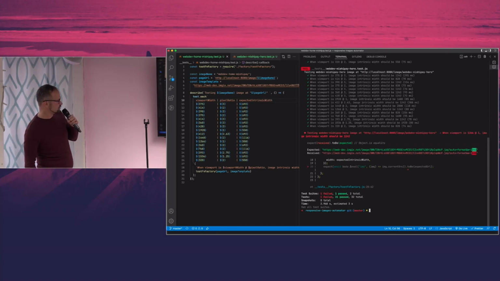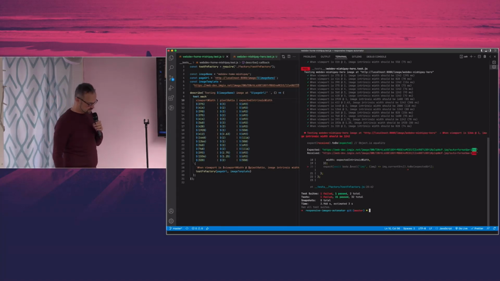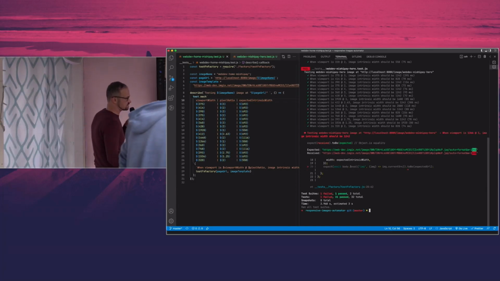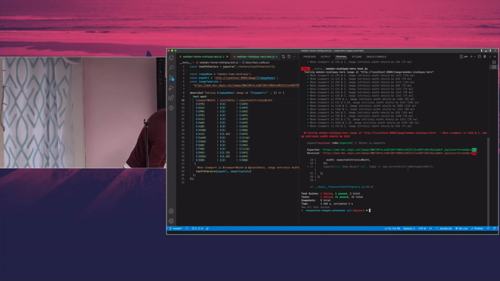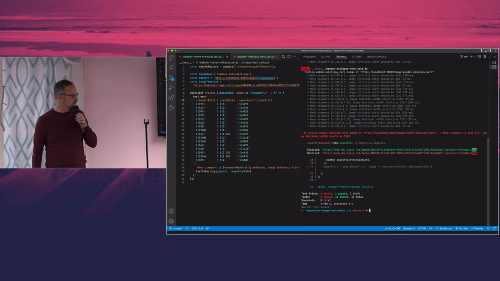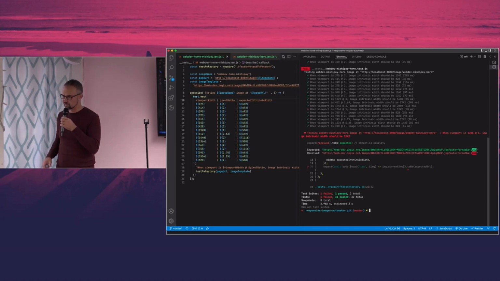And then it runs the test, and ooh, we have a failure. What failed? I'm going to read it for you because it's very small. It says it was expecting 1242, and instead it got 1600, at the resolution 1366 with a pixel ratio of 1.